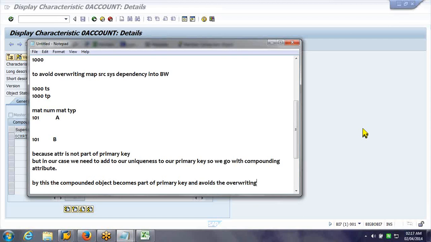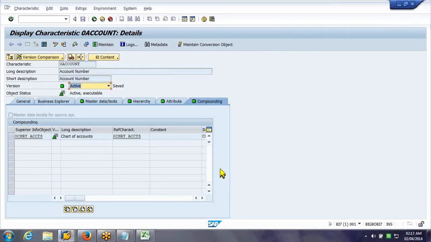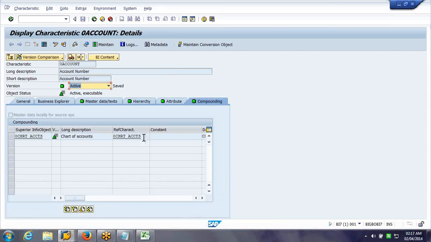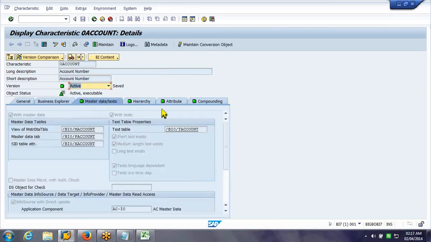So you can see they have compounded chart of accounts to account. You can see so many attributes are there, around 6 attributes.